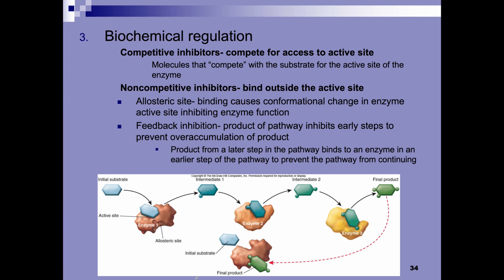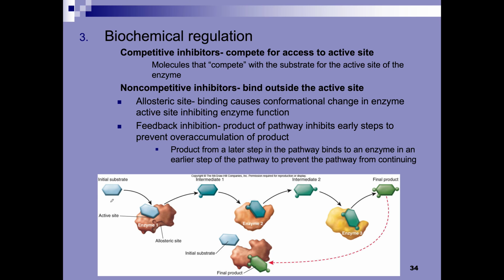This allosteric site is found anywhere on the enzyme, and the protein could have multiple allosteric sites. And many cells will use non-competitive inhibitors as part of their own pathway regulation. And this process is known as feedback inhibition. In feedback inhibition, the very final product of a pathway is the actual inhibitor of the pathway to begin with. And here's how this works. Down here at the bottom, we have a feedback inhibition loop.